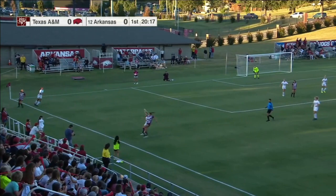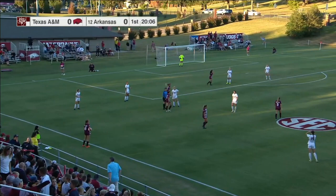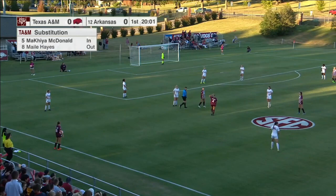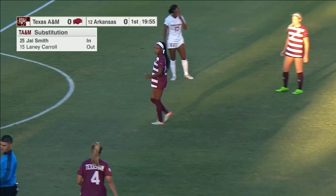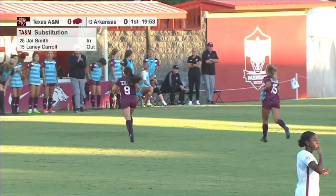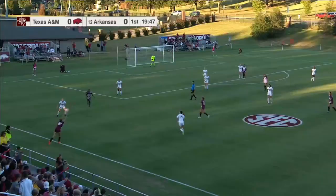It's going to get out again. The momentum of the restart, right? Yeah. Yeah, absolutely. Absolutely. Especially when you're looking at playing a team like Texas A&M, who, look, they want to have the ball. They want to play. They want to possess. They want to swing it around. They want the game to move and ebb and flow. And it's really hard to do that when there are consistent restarts.